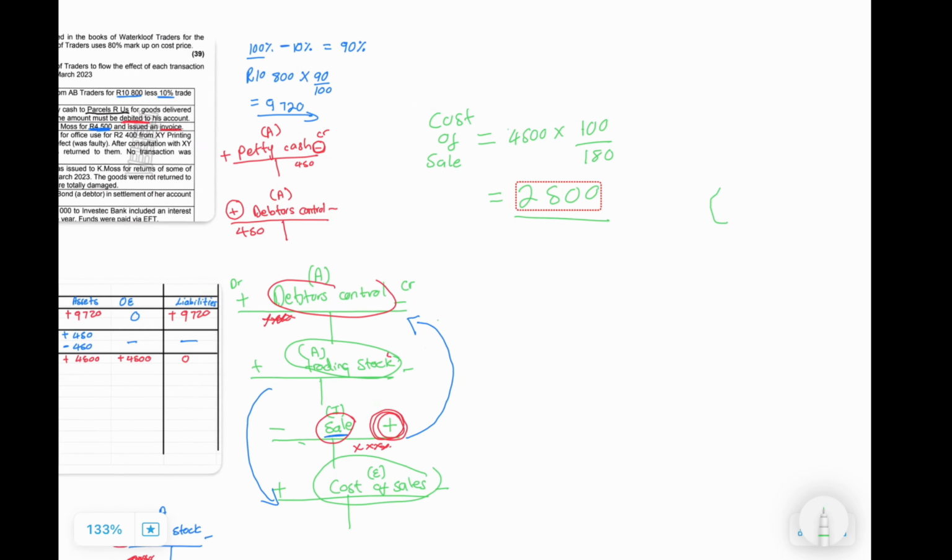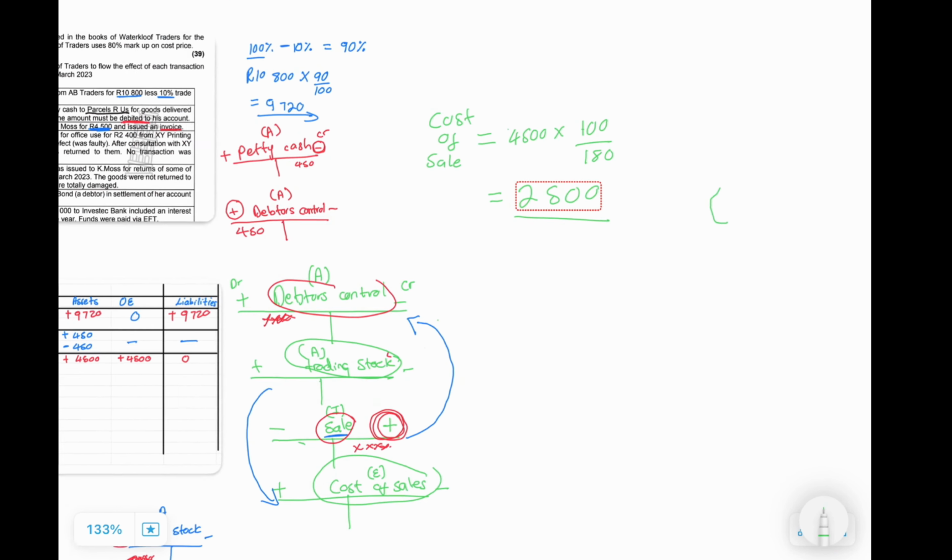We go into our general ledger, and we said two accounts that are affected by cost price are trading stock as well as cost of sale. Account to be debited will be cost of sale. Account to be credited will be trading stock, because trading stock is decreasing and all our assets decrease on the credit side. Okay, and then cost of sale is an owner's equity account, and all expenses decrease owner's equity, so it is going to decrease it by 2,500 because we said it is affected by the cost price.